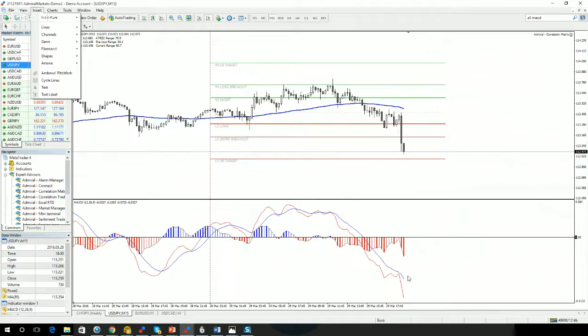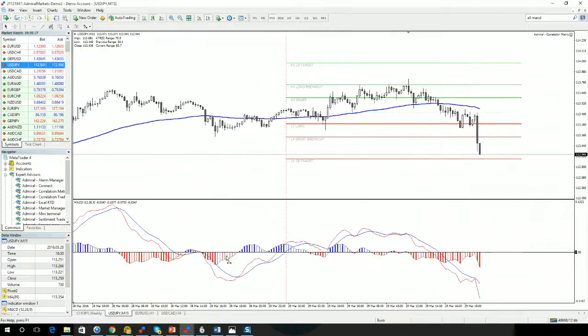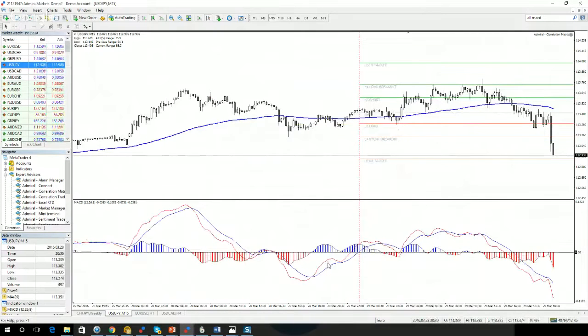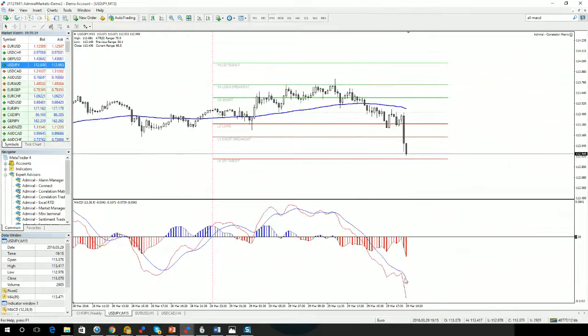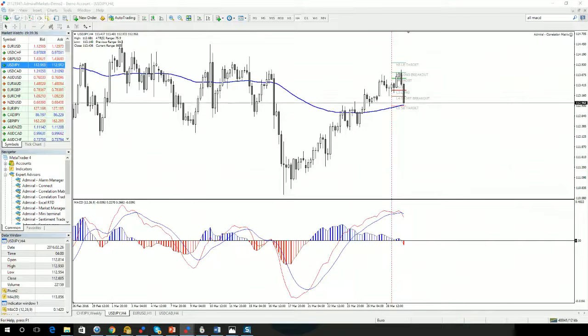below zero line. So MACD on 15 minutes should be showing below zero line, both blue and red, but like this, something like this. Red should be above blue. And when that happens, we know that retracement has started, and we can try to search for entries on 15-minute time frame using 4-hour trend.